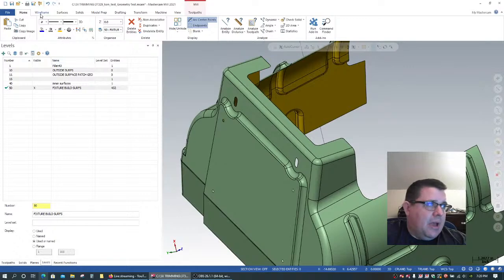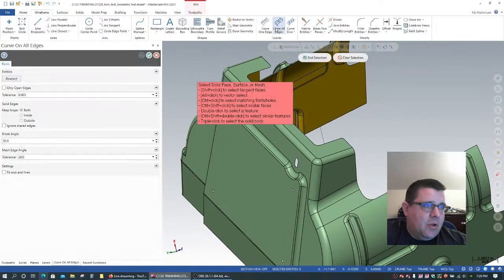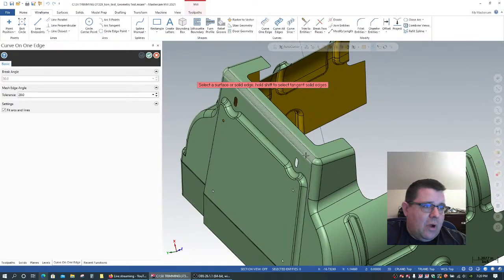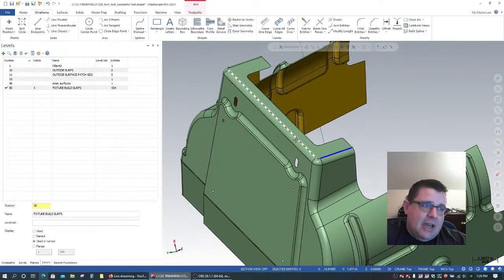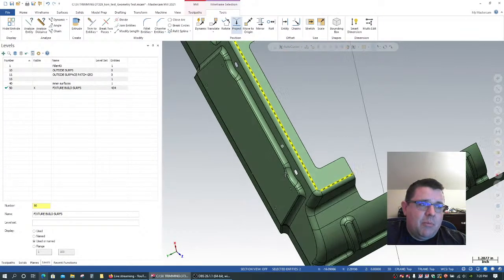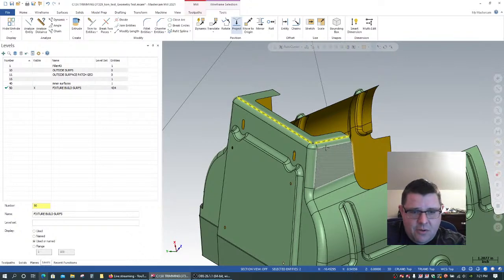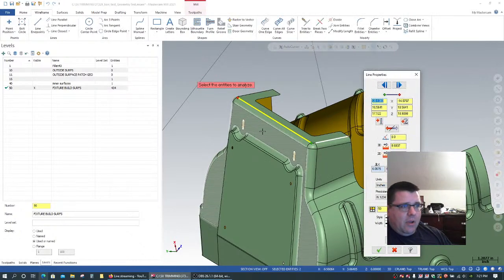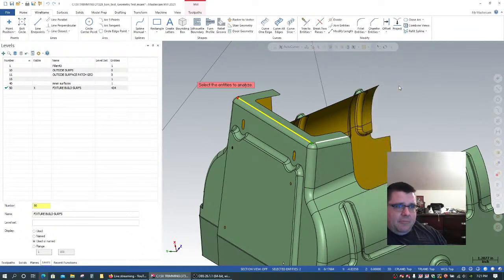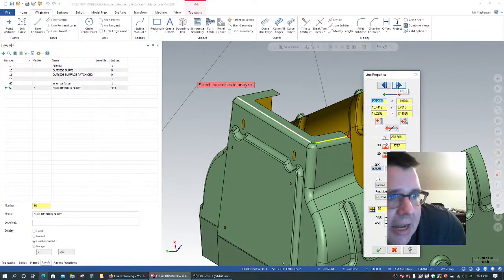So for example, I can go into wireframe, curve on one edge, and I'll use the edge of this surface here and the edge of that surface there. I did that because I figured I could probably get two lines off of those surfaces. So if I analyze those, F4 on the keyboard, line and line.